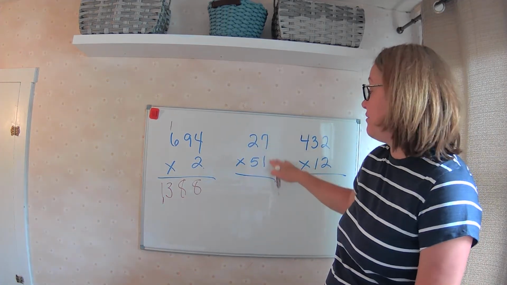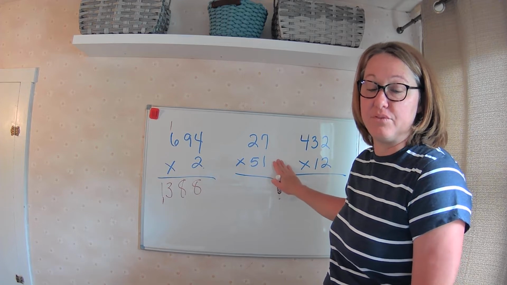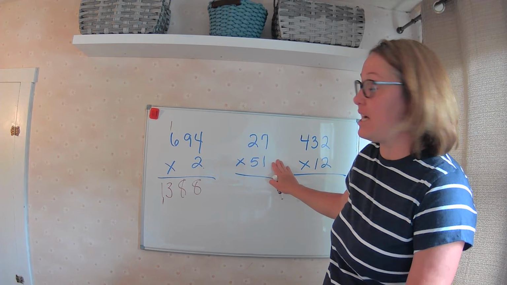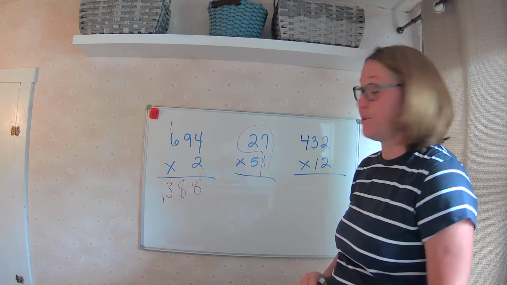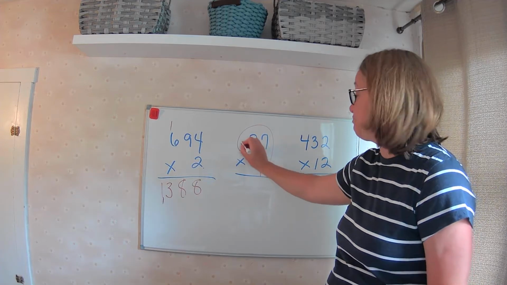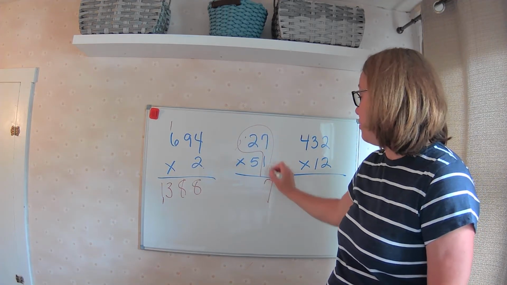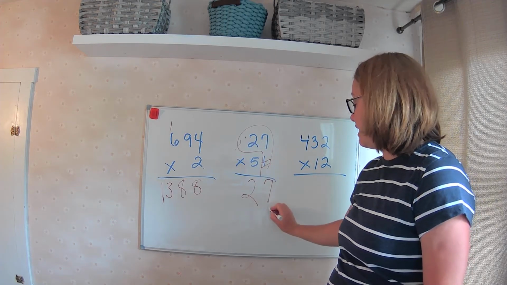All right. Here we have a 2-digit multiplication. So we have 27 times 51. Don't get scared. Just start one column, one number at a time. So let's factor out this 1. Again, if I need to, make me a little turtle head so I keep them separated. All right, so we have 1 times 7 gives us 7. 1 times 2 gives me 2. Again, I'm done with that. I can lay an egg.